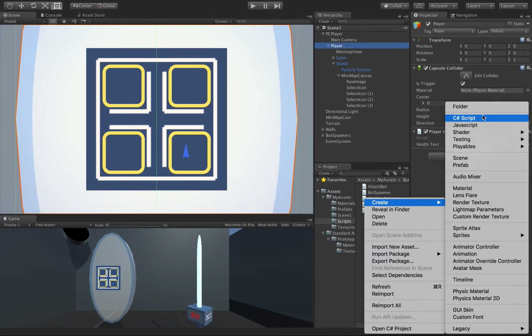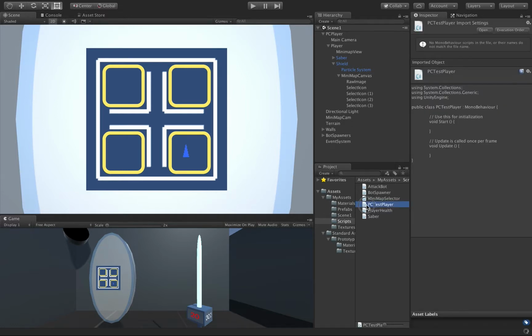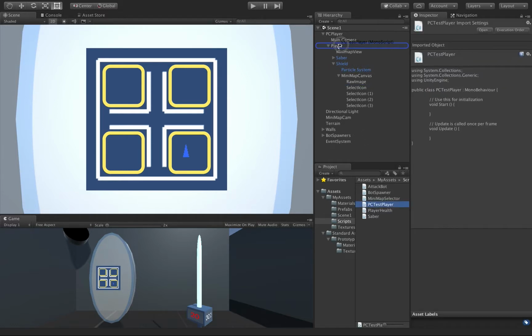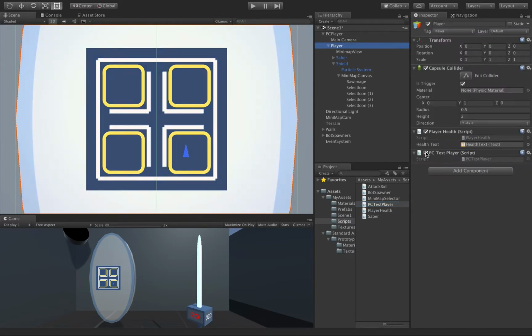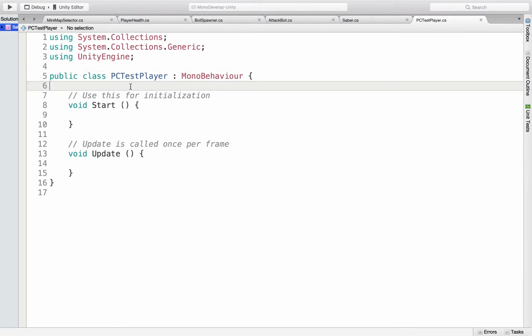So I'm going to create a C# script here called PCTestPlayer. And the PCTestPlayer is not going to work with the Vive controllers, but we will turn it on or off as needed. And right now it's just going to be using the teleport system. So let's see.